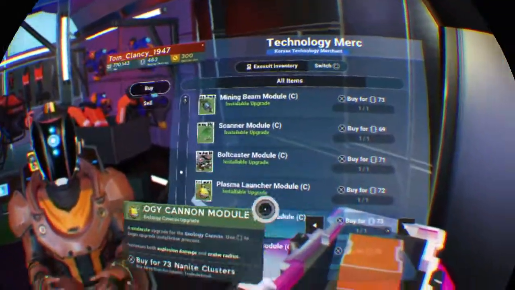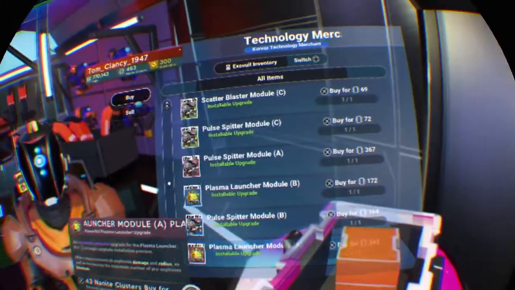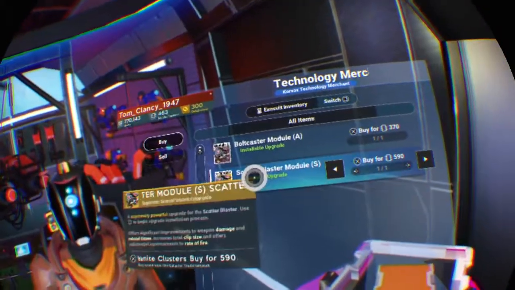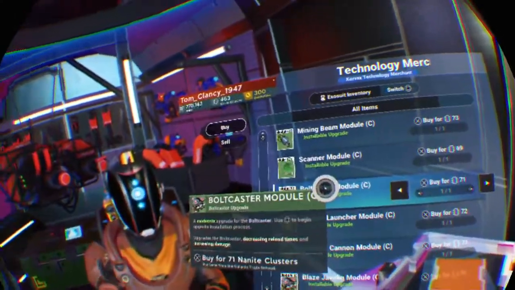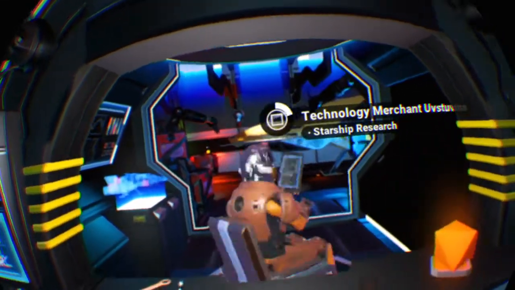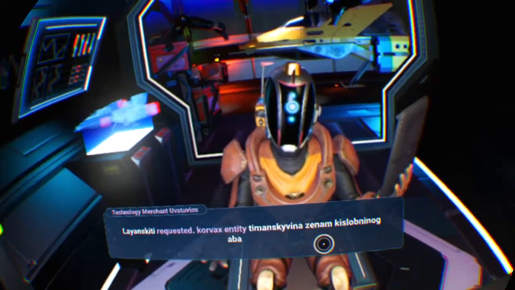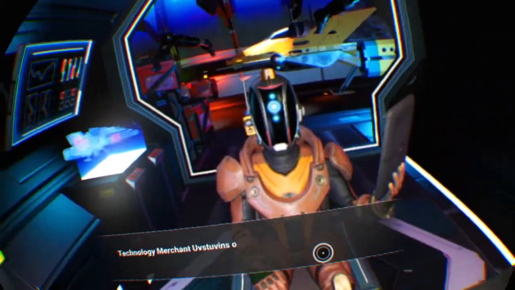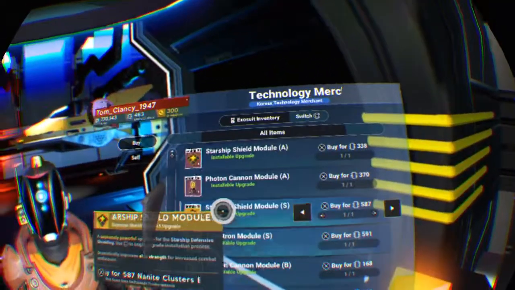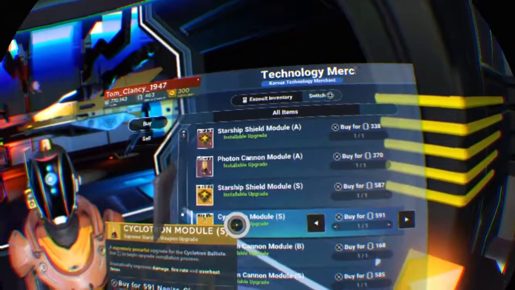Purchase upgrades, eh? Right then. We got your scatter blaster, bolt caster, plasma launcher. I'm trying to stick to just S stuff now, because I've been getting all the S, all the A's, and it's taking up way too much space. Oh, cool looking ship, bro. Starship shield. Cyclotron. Oh my god. Don't I already have these?